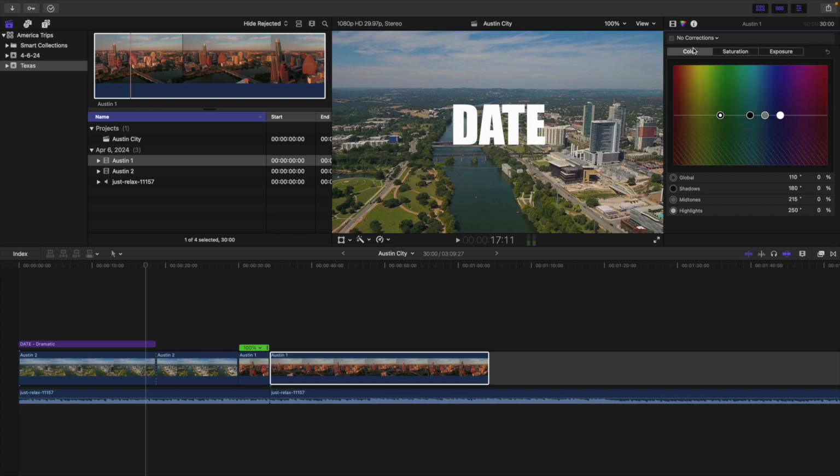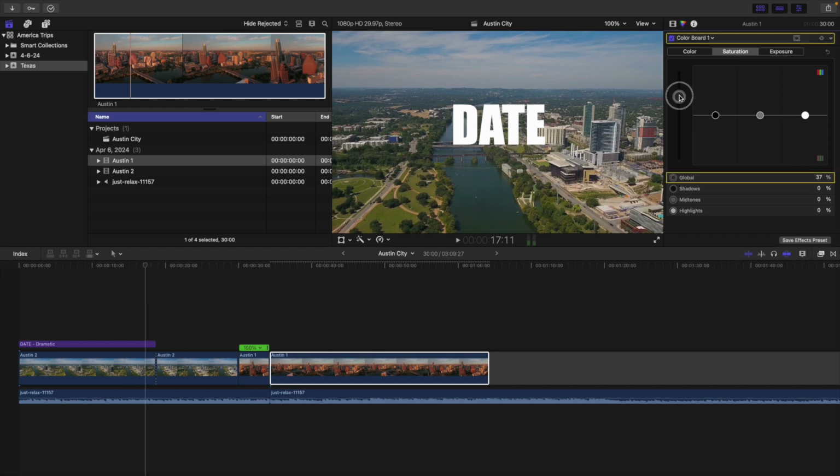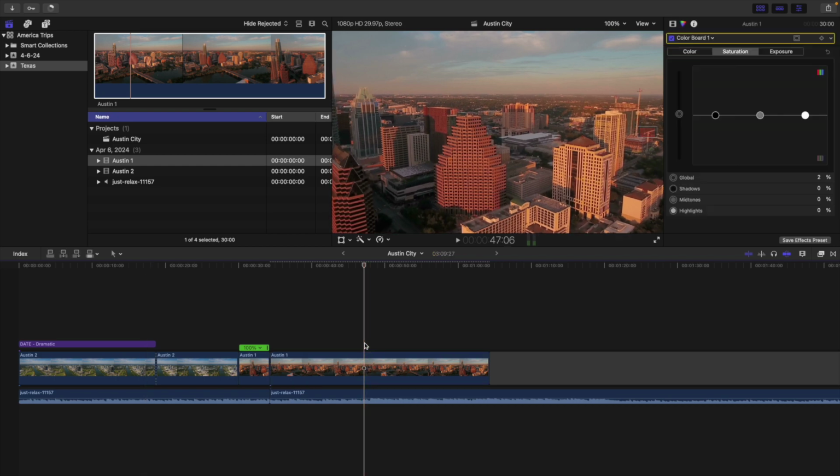Now as a beginner, there is not too much to say, but what I suggest is that you play around with these settings. The most important is the saturation. You can make it go up to change the overall effect of your clip. For this particular clip, just go here and you can adjust it. You can make it darker and lighter at the bottom. You can also do it individually as well. Global means it will change the overall look. With the shadow, you have a second option, so you can increase and decrease the shadow.